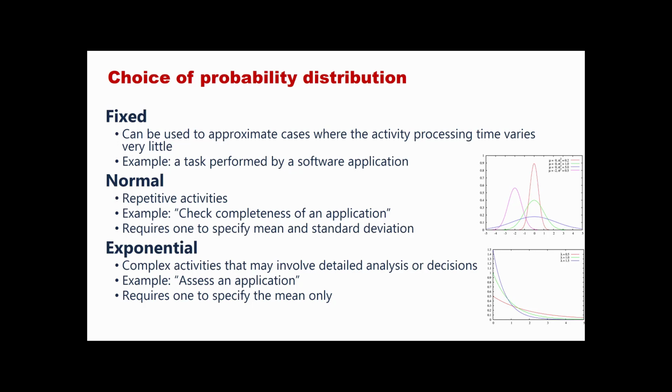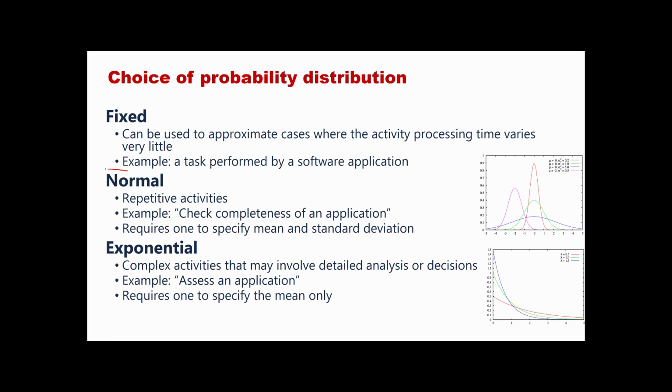The first one is the trivial one, the constant fixed value. So all the loan applications take 10 minutes. Clearly, that is not the case. It only applies maybe for some automatically executed tasks because those are performed by a machine and they always take more or less the same duration. So I could model those with a fixed distribution, but any task that is performed by a person will rarely be of a fixed amount of time. There will always be some variability.